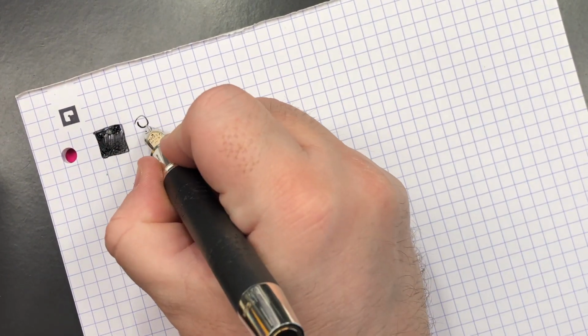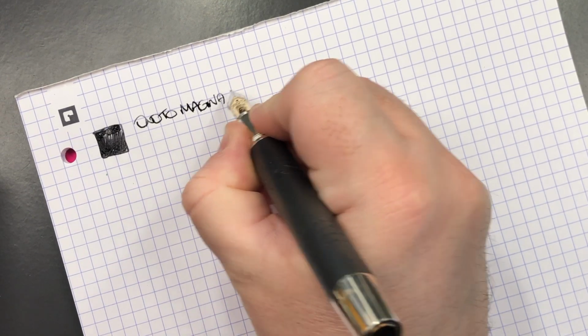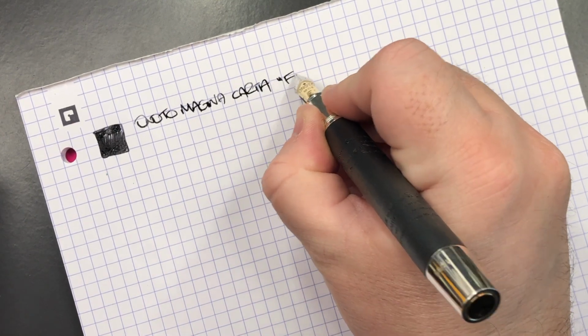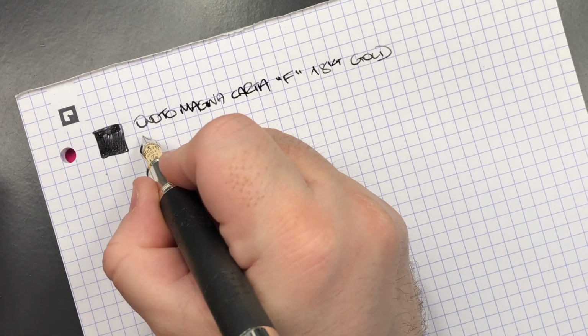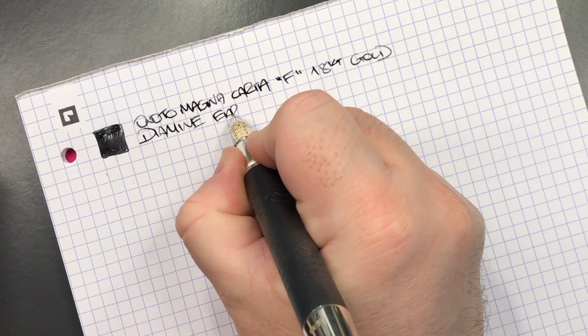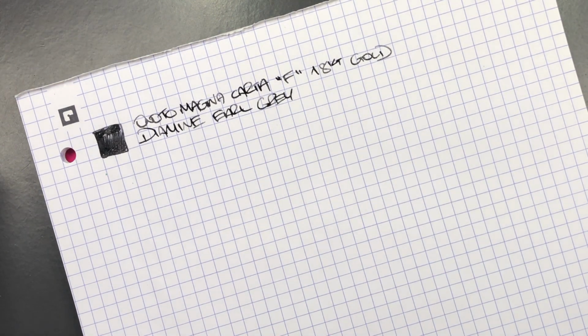So this is the Onoto Magna Carta, and it is a fine, and it is an 18 karat gold nib, and then the ink in here is Diamine Earl Grey, which is a very good grey ink. I do find it's a darker grey ink, a little bit darker than graphite, but it's a grey that I do like.